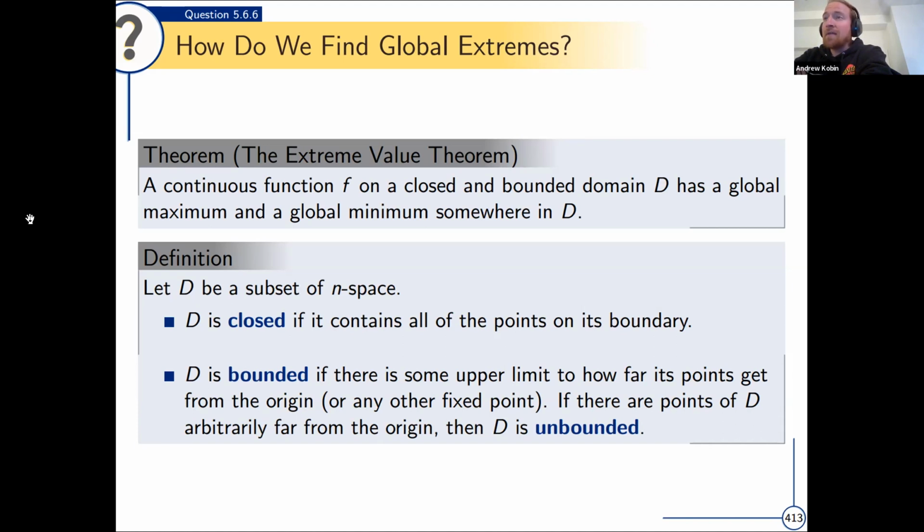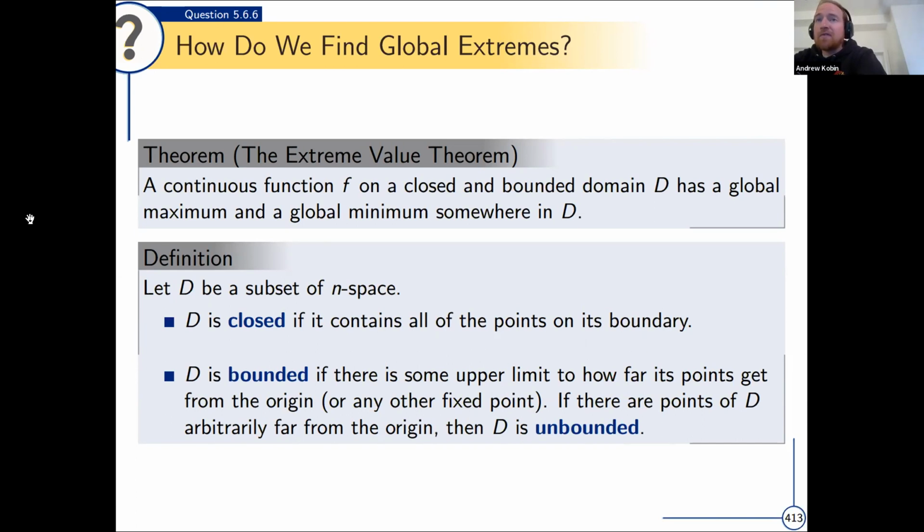And the way that we used that method, the closed interval method, is by identifying all of the critical points of the function on that interval, throwing those into a list together with the 2 endpoints of the interval, and then testing the output values of the function, or in other words, the heights of the function at that list of values. Things won't be quite so easy in 2 variables or more, when we have x and y as our inputs, or more variables than that. And the reason is that we can have a more complicated boundary of our domain, or boundary of our closed set, than just the 2 endpoints of an interval. So here's the statement of the extreme value theorem, and we'll unpack it in the next few slides. If we have a continuous function f, and this actually is stated to work in any dimension, but imagine that this is happening in the xy plane.